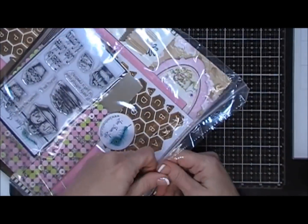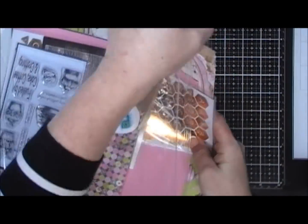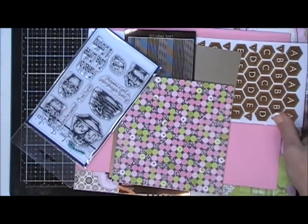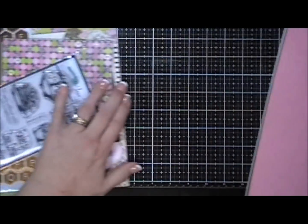So we're going to take a look at this first bag here. I wanted to show you the color palette in the kit. This kit's going to be so much fun. I was so excited when I saw Lizi doing the unboxing.